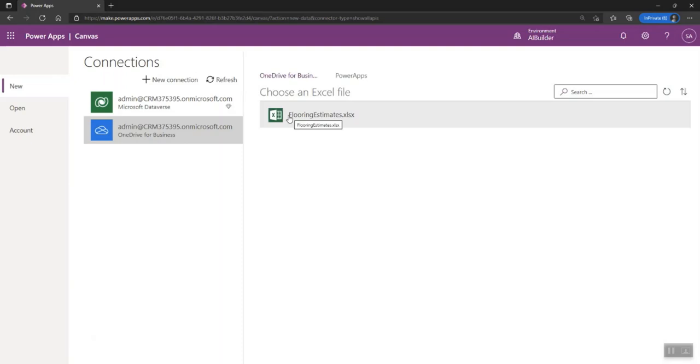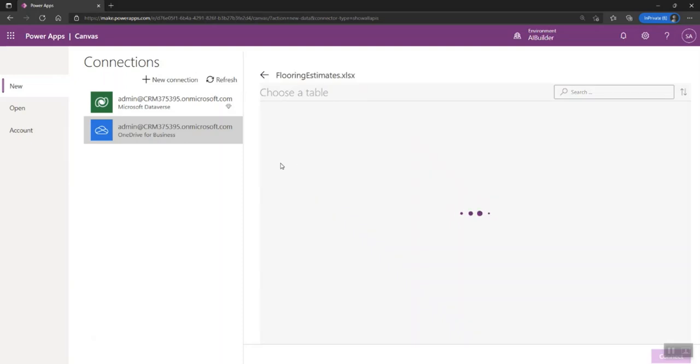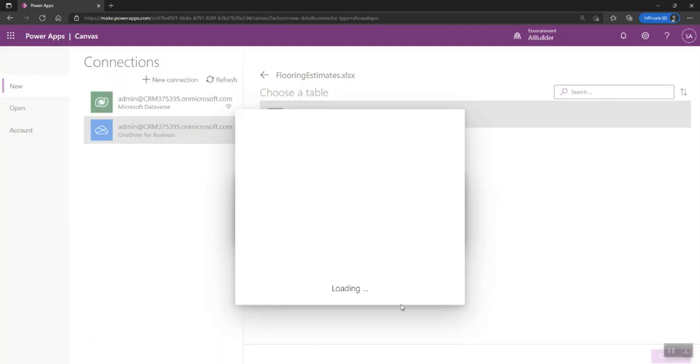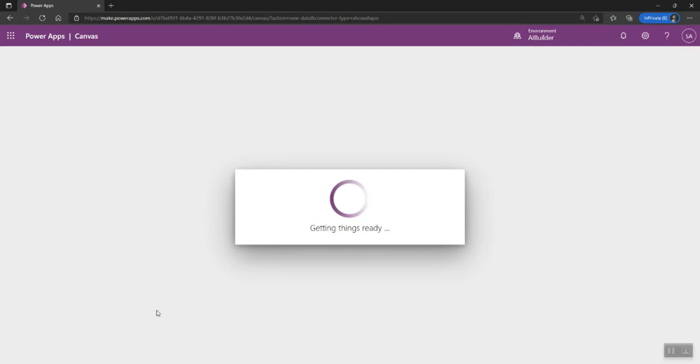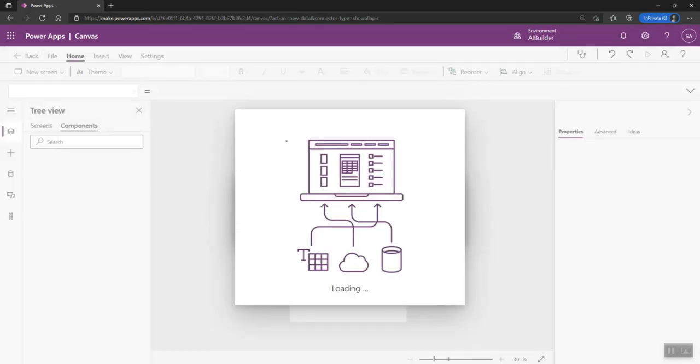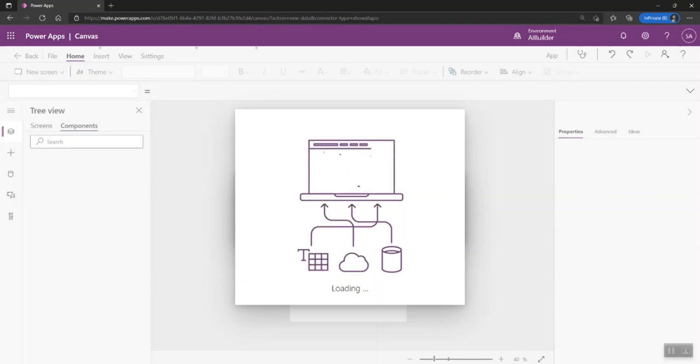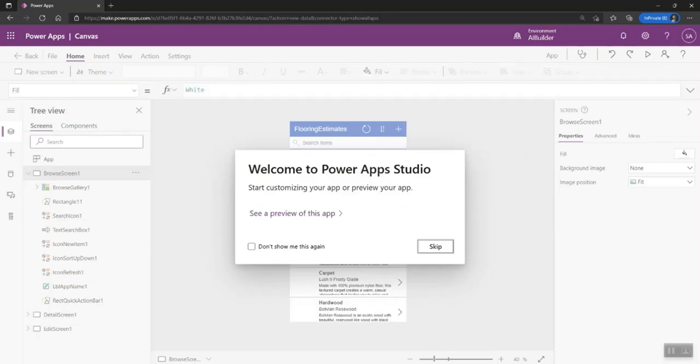I have got a spreadsheet which I'm going to choose, and this spreadsheet has got a table. I'm going to connect to that table in here. Now Power Apps is a bit clever because it can take up a spreadsheet and automatically design, based on the data that you have got, a sample application for you, which you can start customizing to meet your needs using Power Apps Studio.